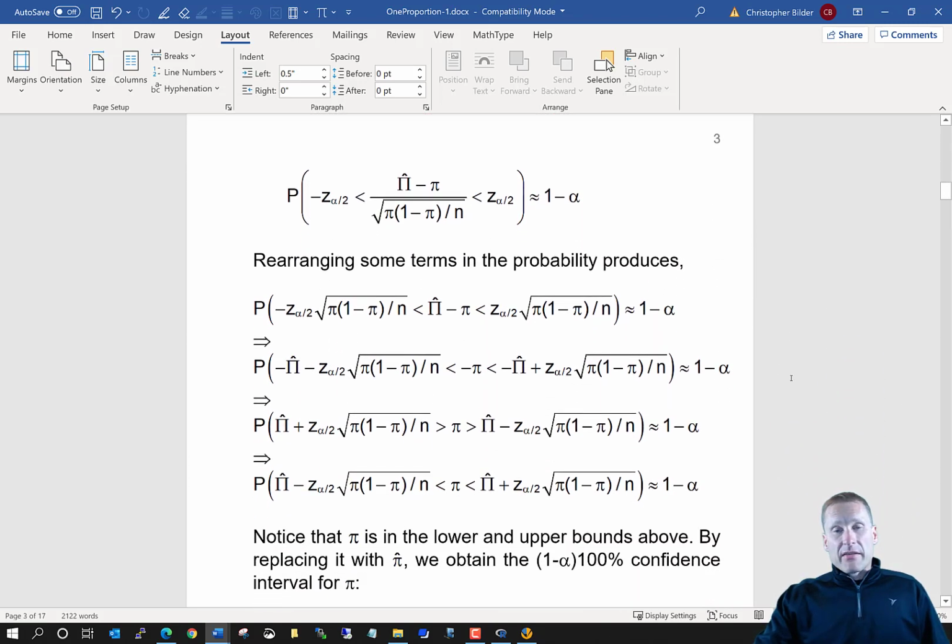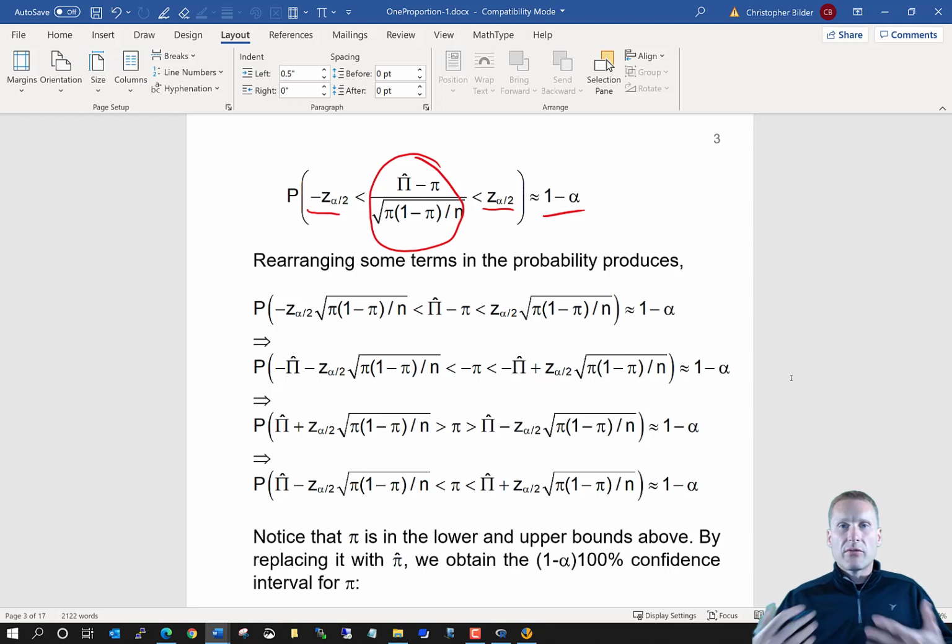Now, since this has a standard normal distribution, or approximate, then we can take this quantity and find 2 quantiles from our standard normal distribution and say then the probability that this quantity is in the middle of these 2 quantiles is approximately 1 minus alpha. We've done this kind of stuff before when we first developed a confidence interval for one population mean.